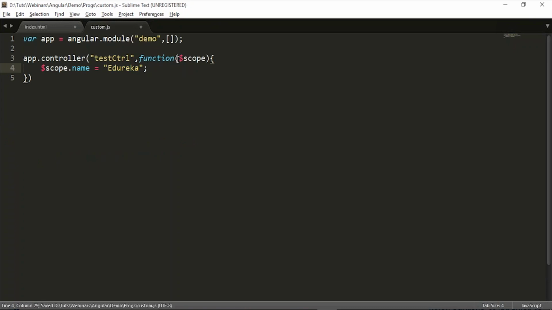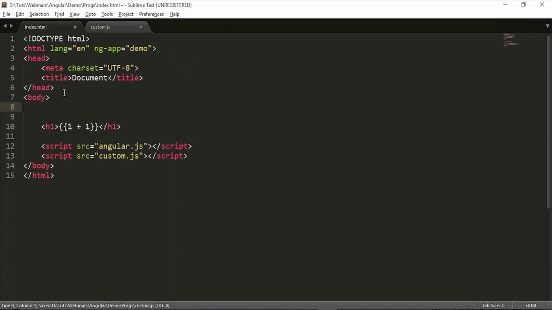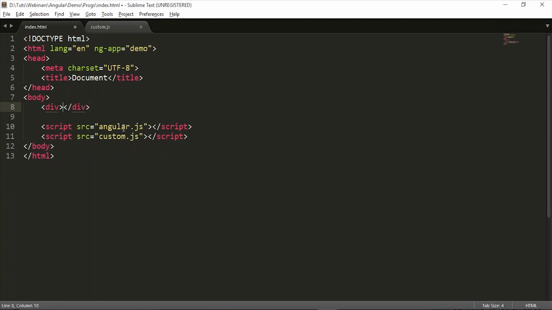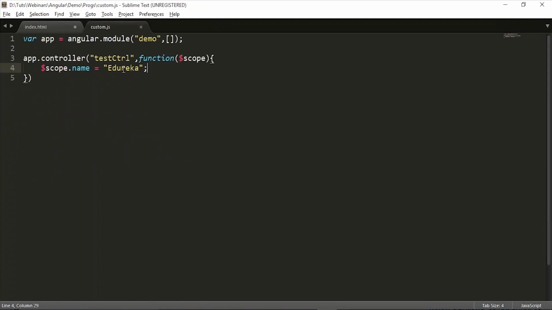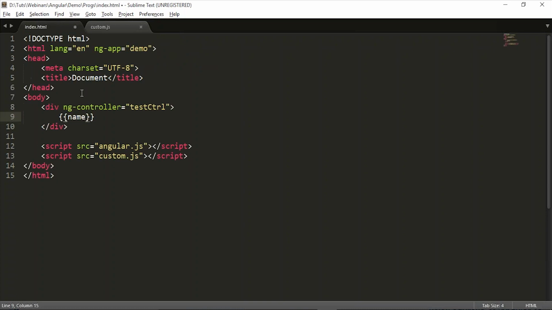Edureka. Now if I want to use this controller in the HTML, what do we do? I'm going to create one more div. I don't want this h1 tag, so I'll remove it. Inside the div, I'm going to map the controller: ng-controller equal to testCtrl. That's it. Now if I want to print the name, in the expressions I will give name. So the name is mapped over here as Edureka, and I'm not writing anything else. In jQuery, you have to get the name and bind it to a particular element, or use .text to get the value. Instead, everything works as two-way binding in AngularJS. I define it as a scope, and the scope will be rendered right here and give the result in HTML. So let's see what happens.